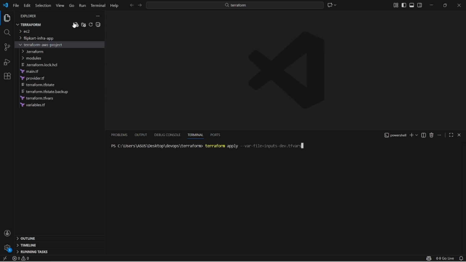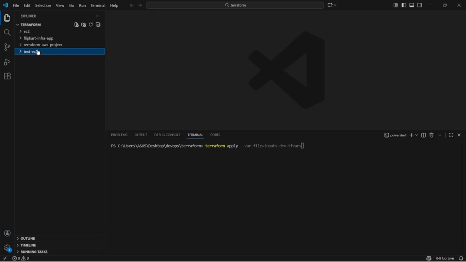Suppose I want to create one infrastructure for my different environments. Today we will see how to create different infrastructure for the different environments. Suppose we are creating a test EC2, this is my folder. In this folder I want to create the infrastructure.